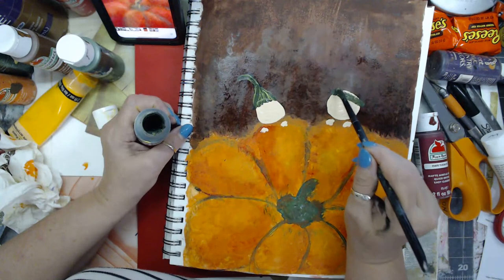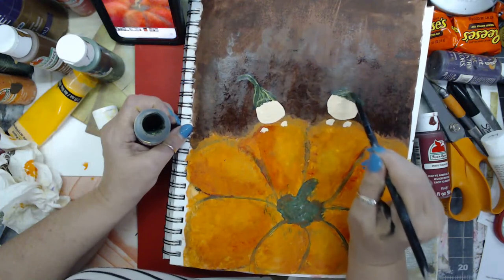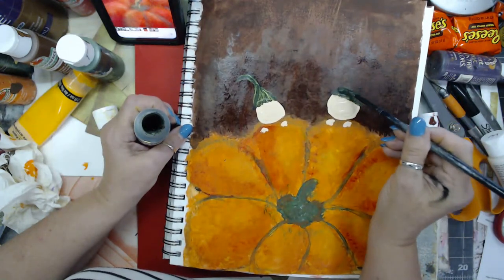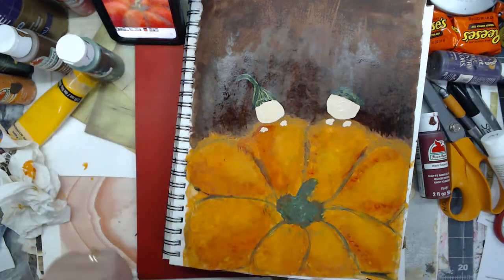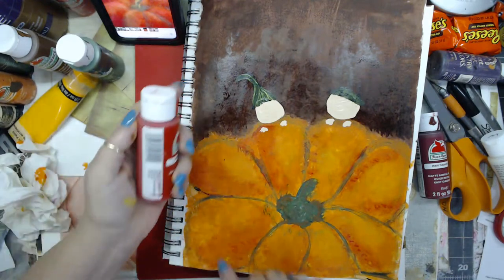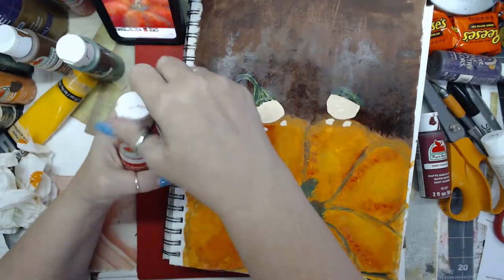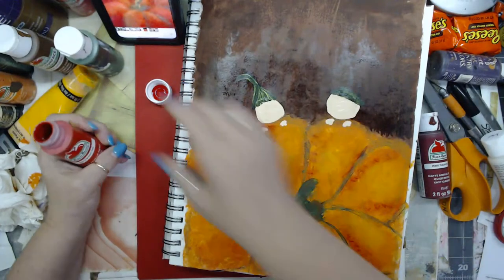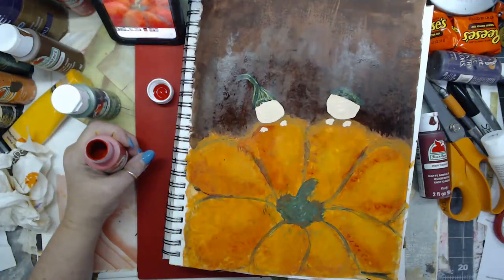And then this hat over here is going to be red. Oh my gosh, I love it. I love it, I love it, I love it. And we'll get that red back, and it's the same red that I used in the pumpkin over here. You can see some little reddish tones. It's called Bright Red, and it's an Apple Barrel paint, and it's new. It's a new paint. It's not like that one. This one is so old, it's thick, and I need to mark thick on it too, like I did the other one.